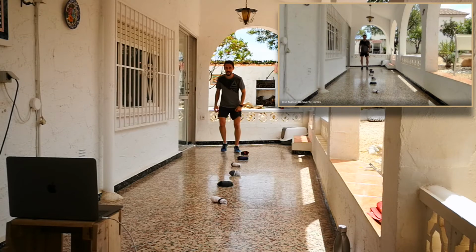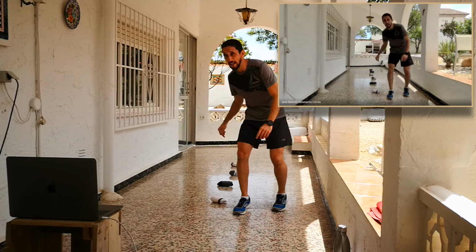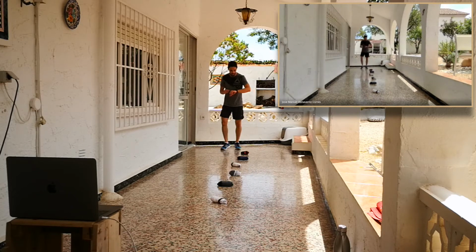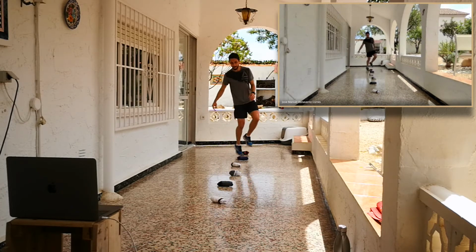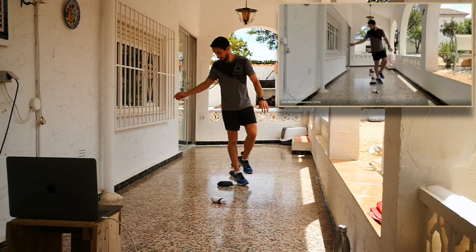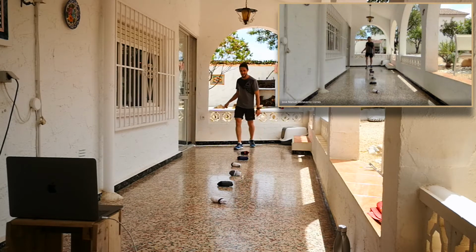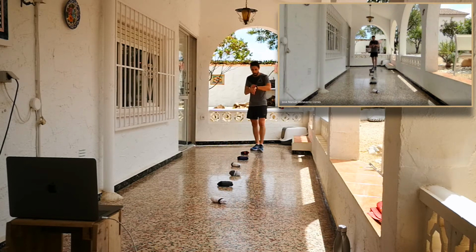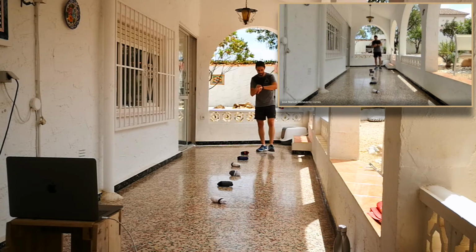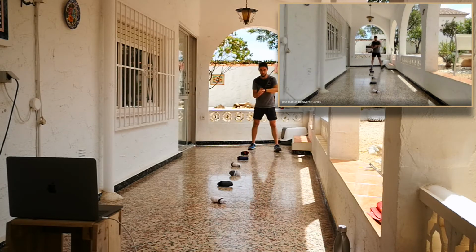Right leg again. 3, 2, wait. Now, the way back, backwards. Okay? Come on. 3, 2, 1, go. Come on. Keep going. Quickly. Now backwards is more difficult. Oh, go, go, go. Time. Finished. That point is for that one from class 6 that is there competing against me. Well done if you are in class 6.